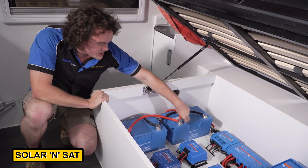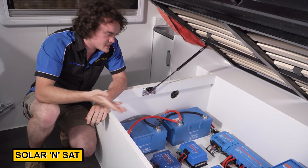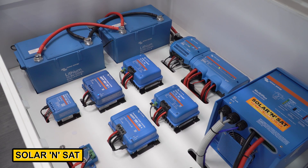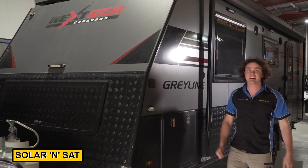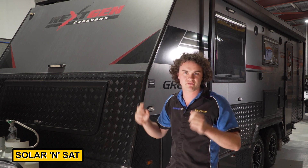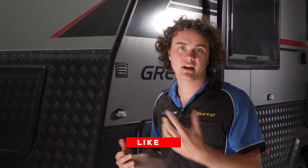These two 330 amp hour batteries are very small for what they are — that's because they use an external battery management system that we've wired up here. There are a few benefits to this: when the batteries go flat it can wake itself up automatically, and in the event of a high voltage scenario it'll actually cut off the charges and leave the loads on. Now how's that for a sweet installation? You don't have to remove the factory battery management system, but we like to because it makes for a much more factory-like finish — you haven't got old screens giving you wrong information, you've just got the one point of call, making for a very clean installation and increasing reliability. Regardless of the size of the system — whether it be lithium, AGM, whatever type you're after — give us a call at Solar Insight Bundaberg and we'll get you sorted.